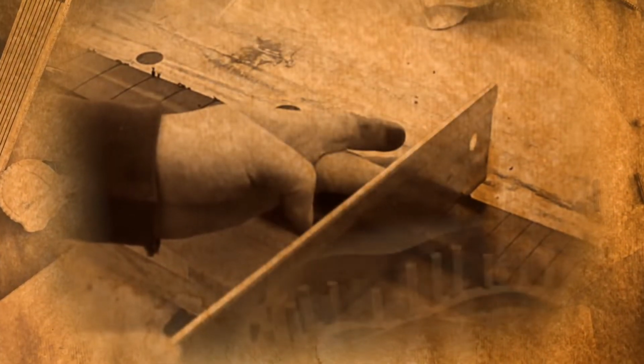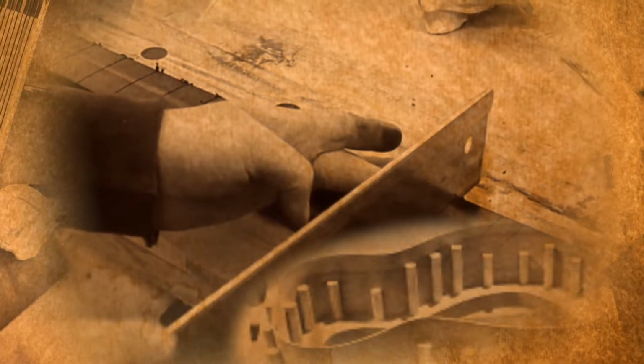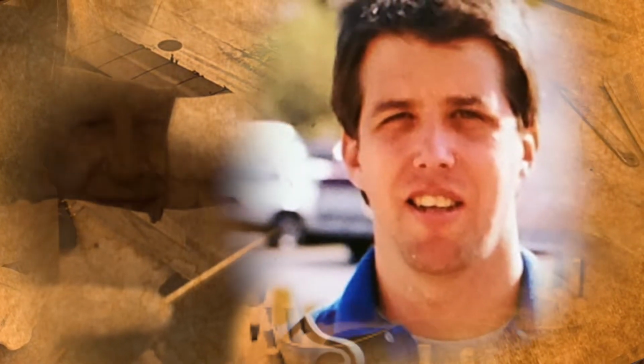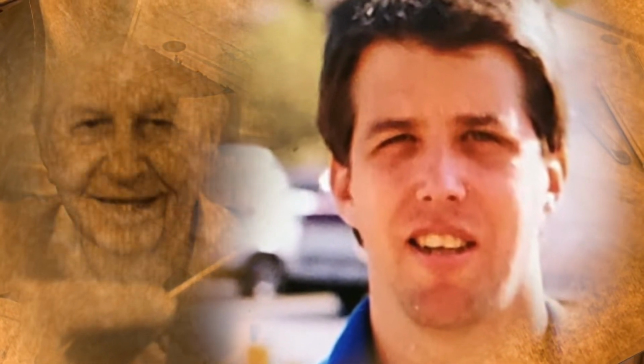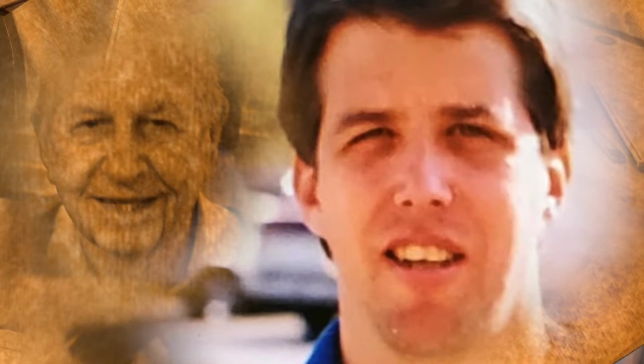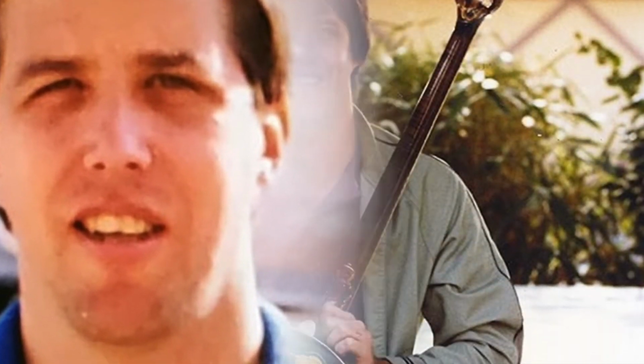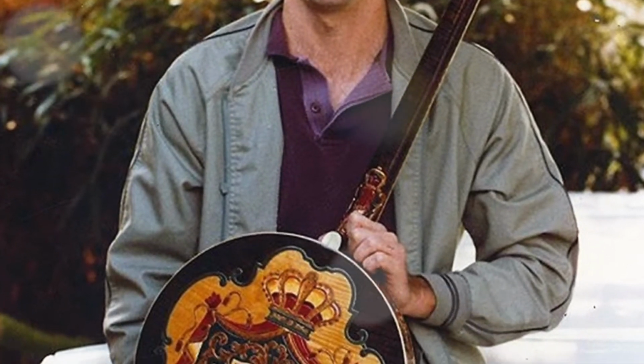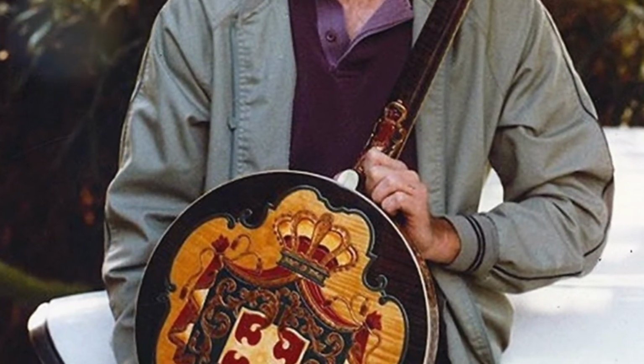Woodworking classes at the Boys Club were followed by specialized guitar building classes in San Diego, as well as crash courses in metal engraving, wood carving, and custom painting. Teaching himself the fine points of all these skills under the mentorship of Randy Snoddy, the budding luthier took up residence in Snoddy's workshop and began the 1.5-year odyssey that resulted in Greg Rich's first custom-built banjo.